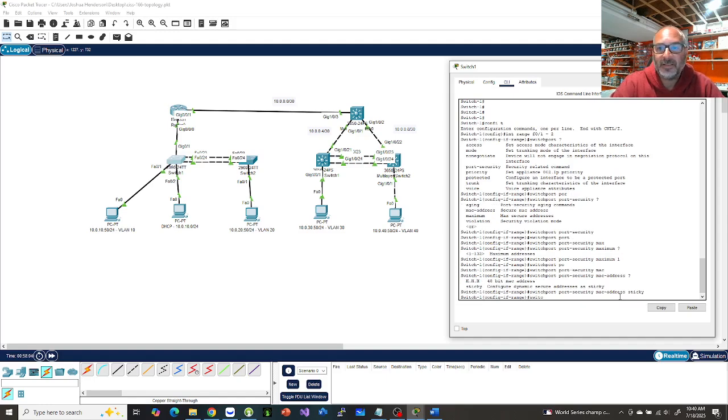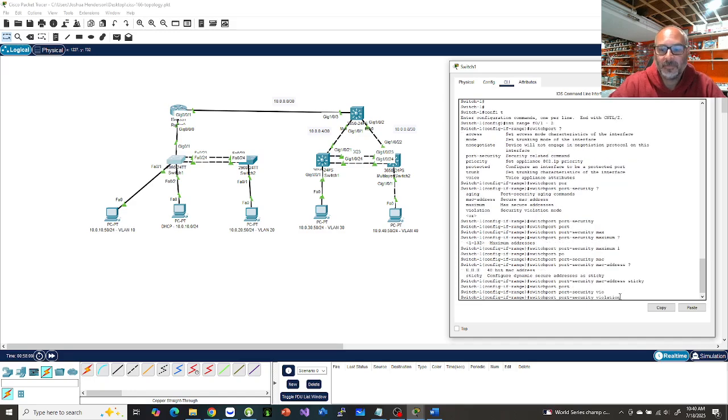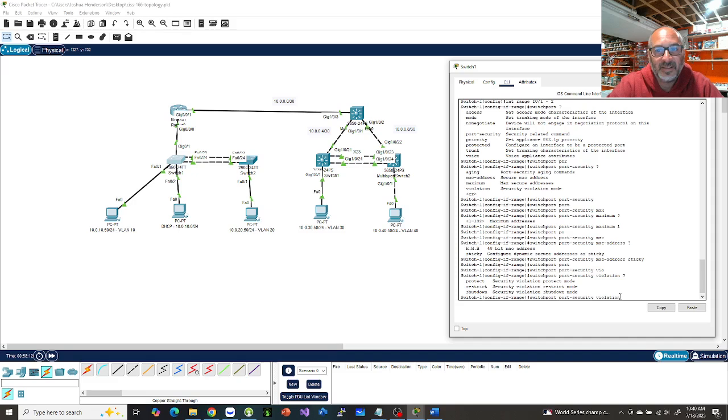Now let's give it a violation. So violations, we're going to protect it, we're going to restrict it, or we're going to shut it down. So protect, you're going to get a little notification or a log.